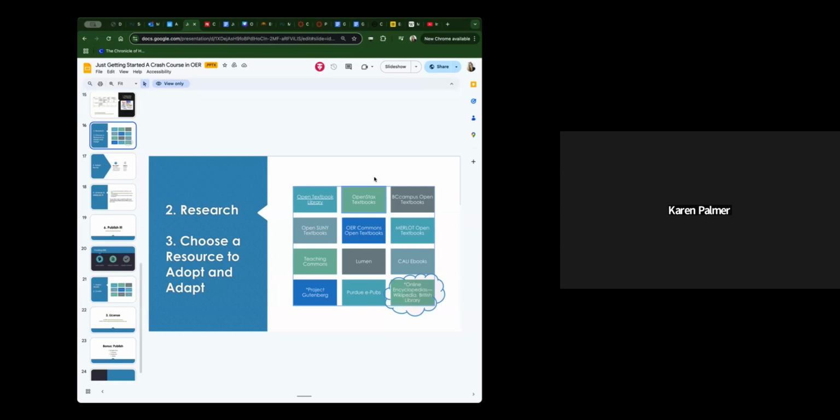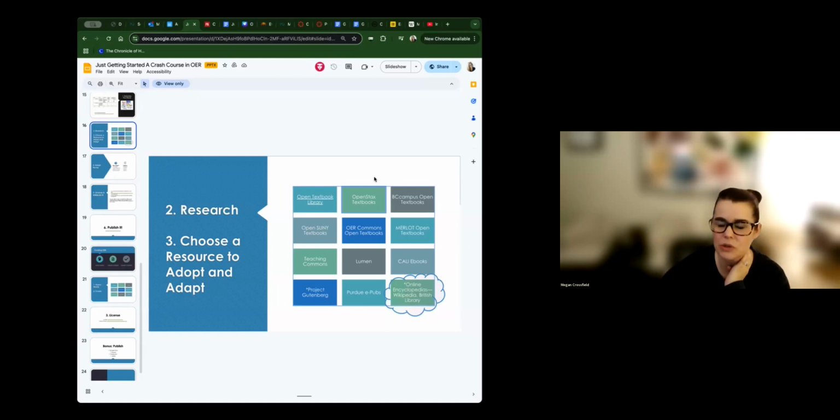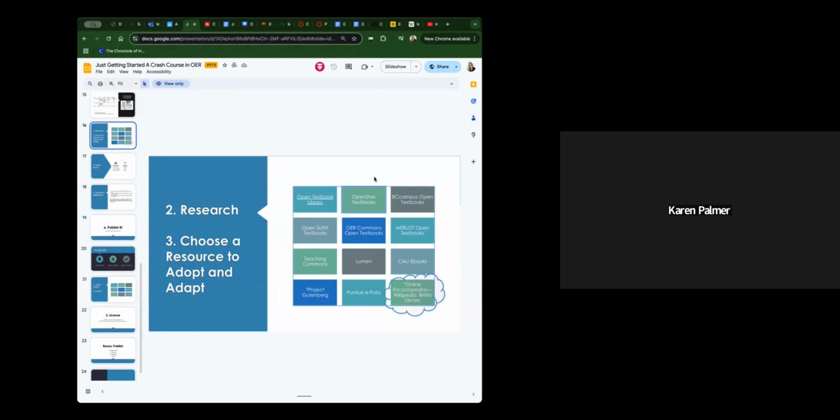I just learned, I think in the last year, one of the top chemistry publishers decided that they were going to retire. And Megan's nodding her head, you know what I'm talking about. And they made their whole textbook just OER. It's in OpenStax, right, Megan? Yeah, it's one of the most used organic chemistry textbooks, and he was retiring, and he did it as a tribute to his daughter who was struggling. It was just a really powerful story. And so he wanted to make it free. And he worked with OpenStax and made it a free textbook. Yeah, so it's very cool.